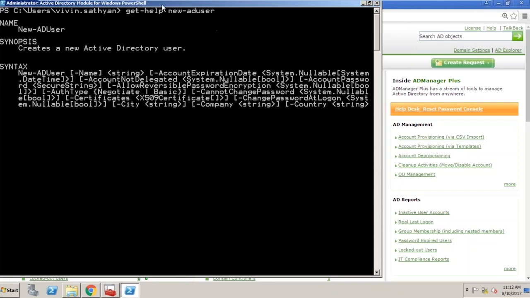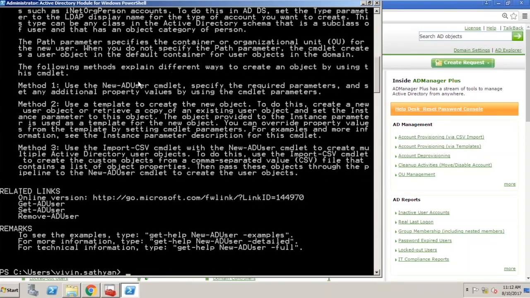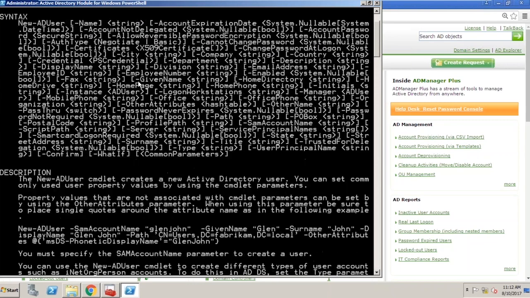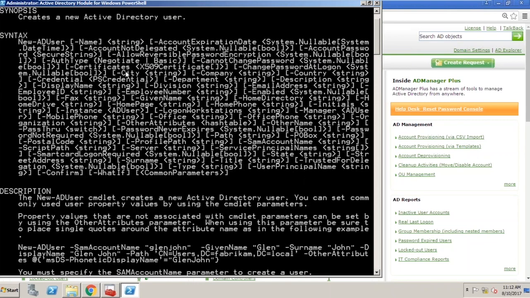All right, and I use a commandlet that's going to help me with the sample script, and there you go. So I have a sample script in front of me that's going to help me create new accounts in Active Directory. Now, this sample script needs to be tweaked based on your requirement, and then you can execute the script.